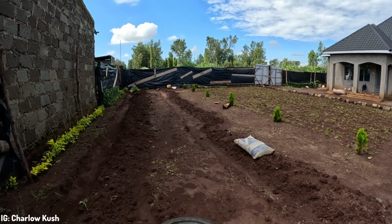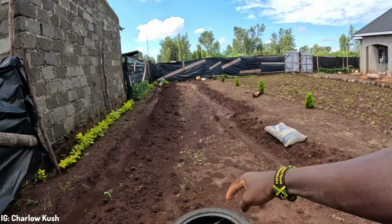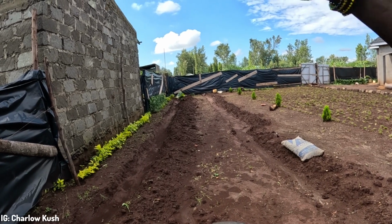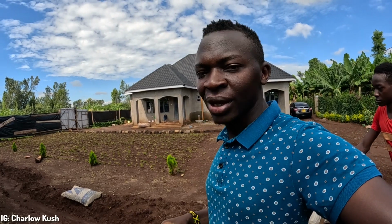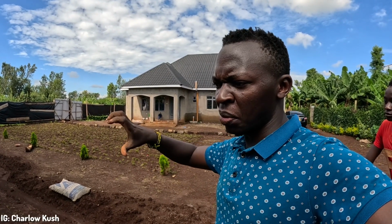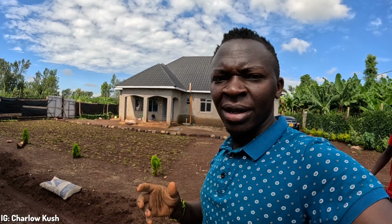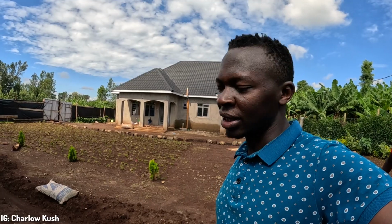It will grow. We're also thinking of maybe having one apple tree here, like we have pomegranate here and another one on the other side, and then an apple tree there. An apple tree doesn't grow so big, so I think it is a good idea. You can also let me know in the comment section the kind of fruits that can grow on a compound. Kindly let me know in the comment section if you are thinking about that.